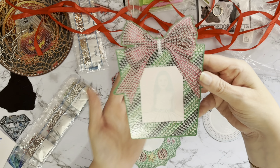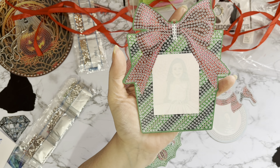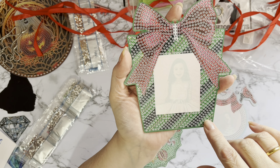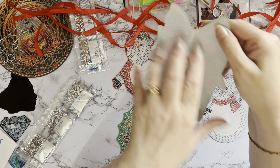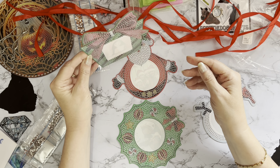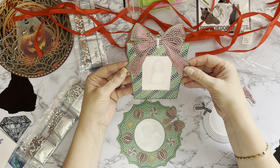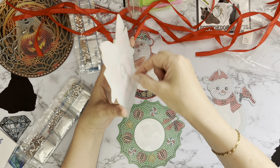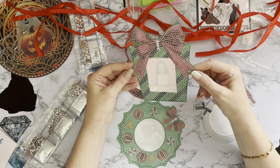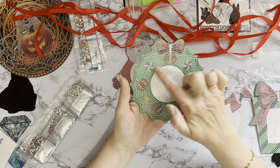Then we have a present design — more of a square photograph frame, so you could put school photos in this! Imagine bringing it out year after year to embarrass your kids when they get older. It's a nice present with a big bow. They're not double-sided. You could stick them on the wall, or put them on a mantelpiece in a little plate stand, or put a little cardboard V on the back like school photograph frames so it stands up on its own. And then we've got the wreath one — that's pretty! I like the scallop edge, and it's a complete circle for the photograph in the middle.